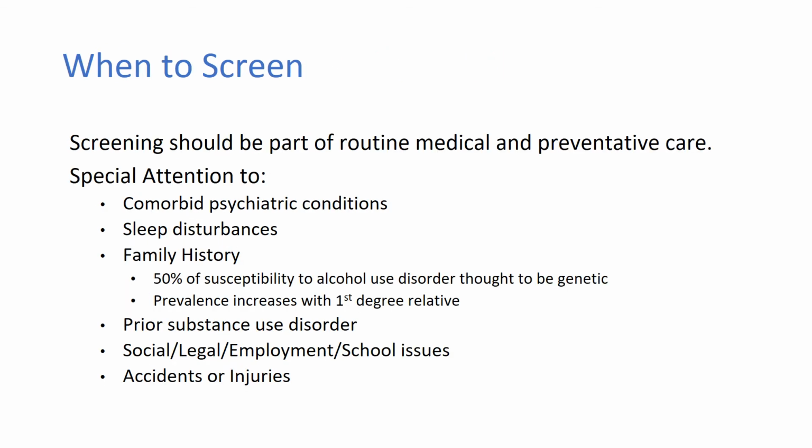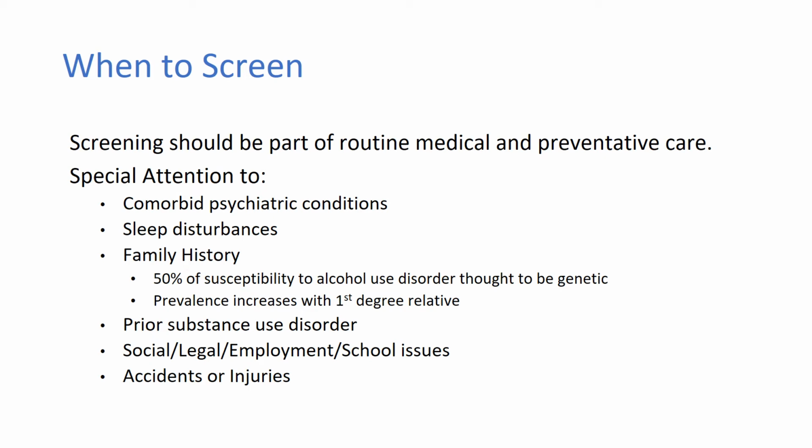So it's one thing to know what alcohol use disorder is and how it can impact both the patient and the public. But in order to do something, we need to know whether or not patients are at that level of drinking. And so we screen. Screening should be part of routine medical and preventative care, meaning everyone should be screened, especially if they're coming in for an annual visit. But you want to pay special attention to a few different things.